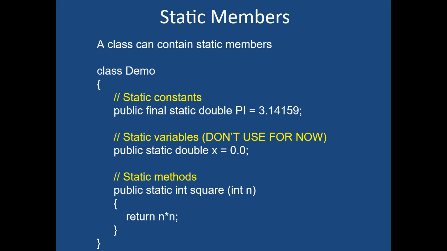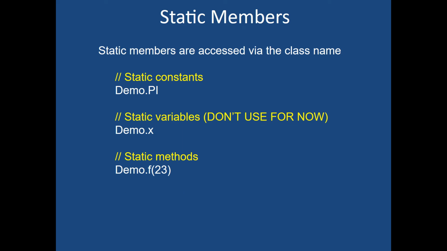Okay, so that's what classes could contain up to this point. There are some classes in the Java library that basically contain nothing but static constants and static methods. They exist as a container for static methods. But there are other classes that define new types of data. That's what we're after today. Now you know to access a static constant, you say the class name dot constant name. Same thing with variables, same thing with methods. When I say static, that means if something's a static method, there's one for the class. They're associated with the class.